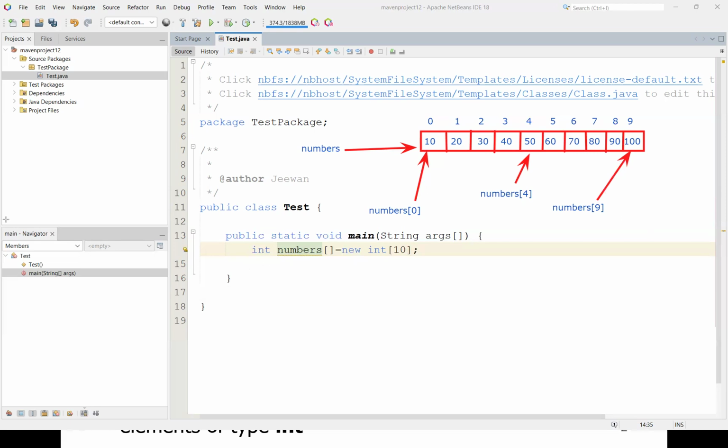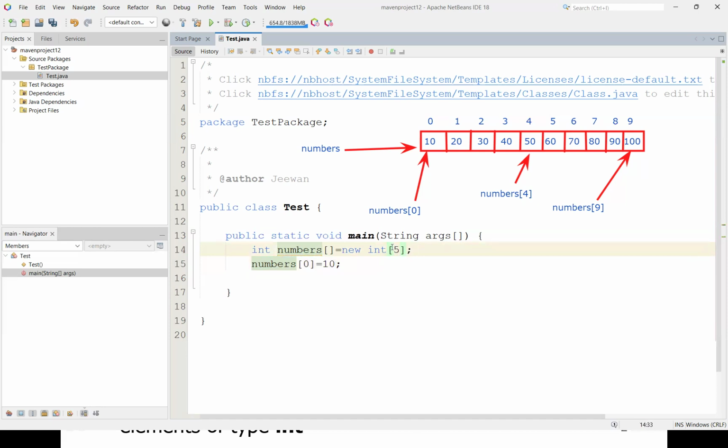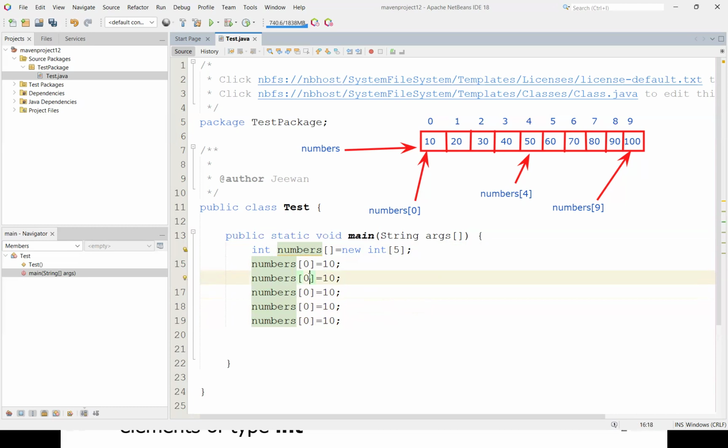Now here I have just declared the array, and now let's try to assign the values as well. For the numbers, we could access by 0th index, let's say 10. Likewise, you could do it. Let's say for the time being, I'm going to declare only a size 5 array, and I'm going to assign the variables: 0th index, first index, second index, third index, fourth index.